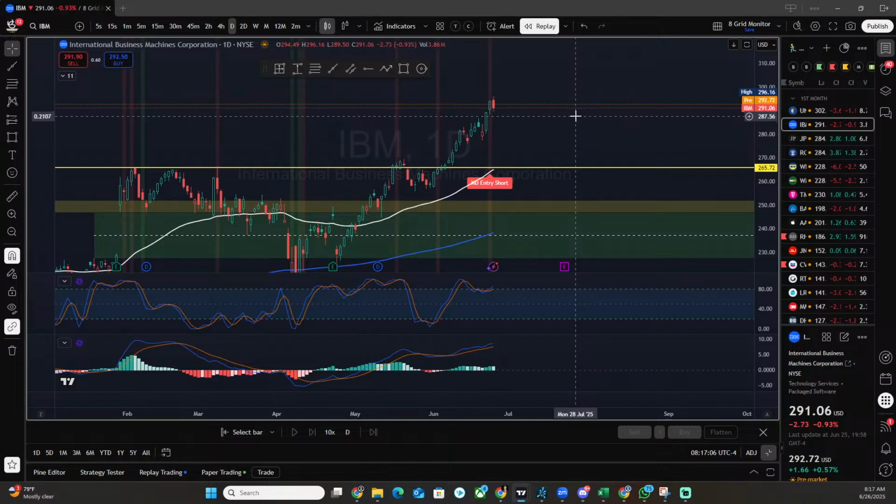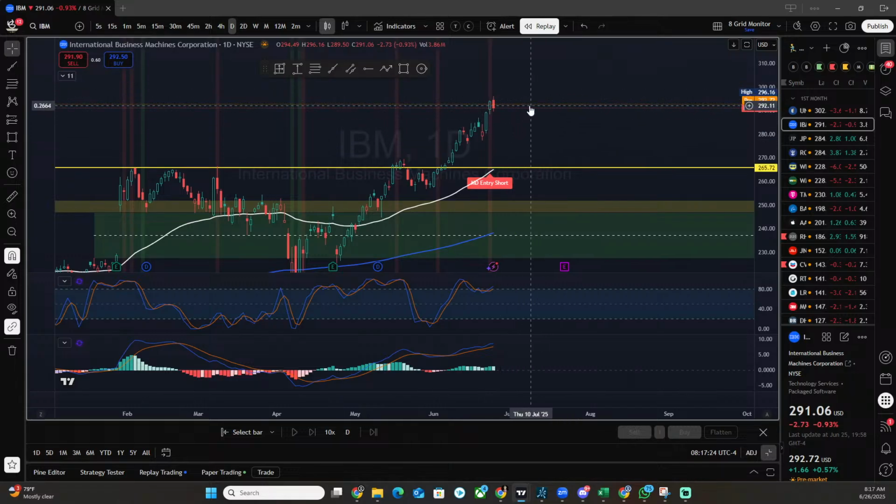But looking at this, especially with the pre-market, they haven't made that higher highs. If this thing can give a higher low, lower high around here, maybe break to like 295 and then reverse, this thing could probably start to fall into that 287. So just keep an eye on that.